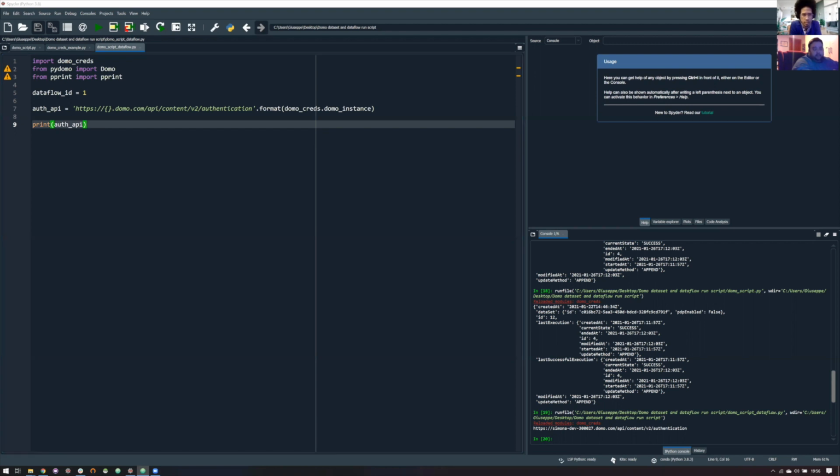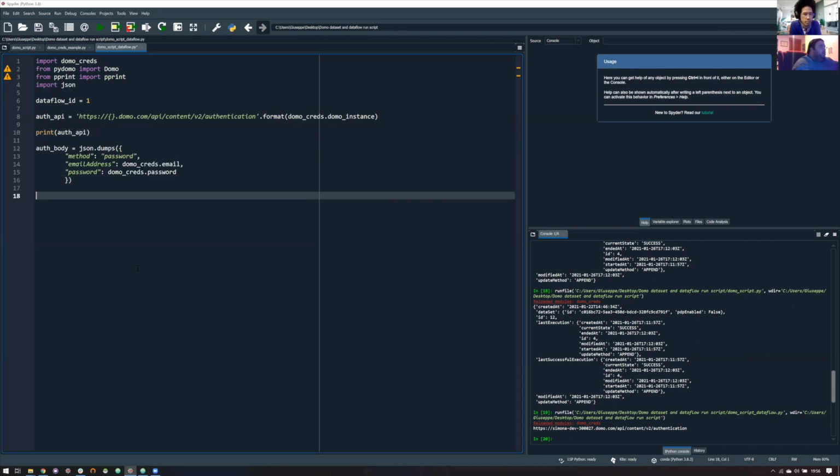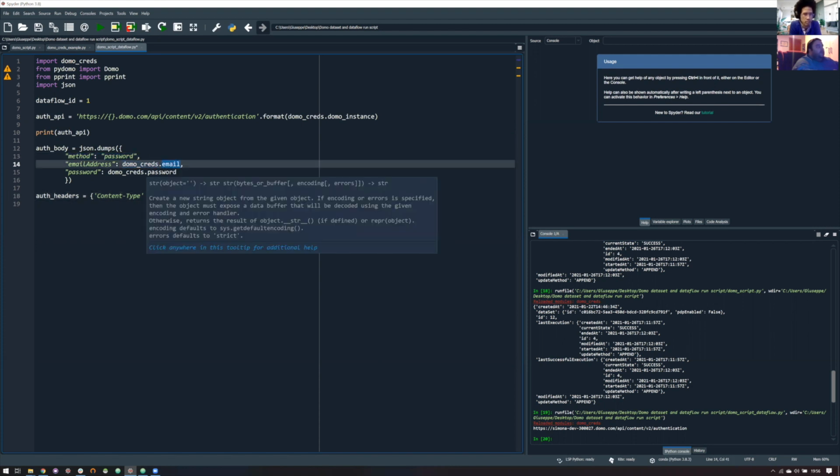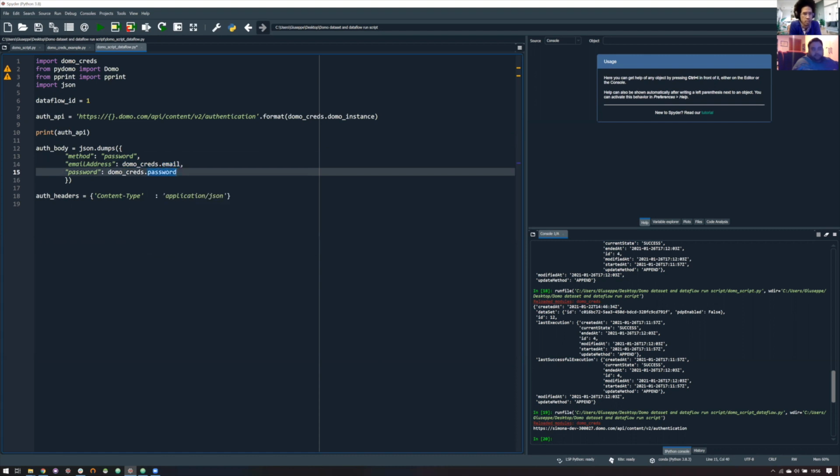They're the parallel to the client ID and secret. Then we push the headers for this request, so it's just content type application/JSON. And here we're saying we're authenticating with a password. This is my email address, and this is my password.